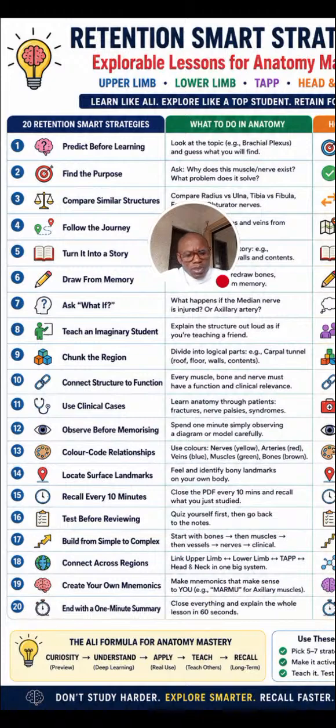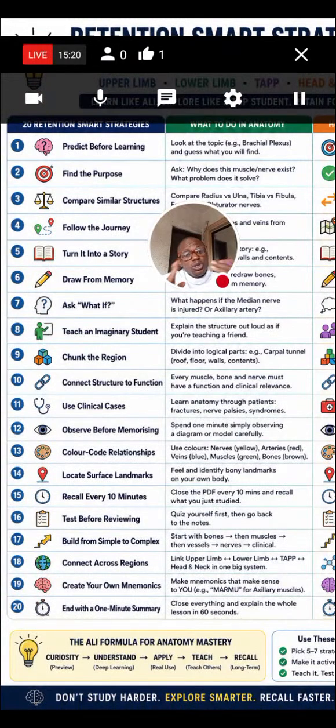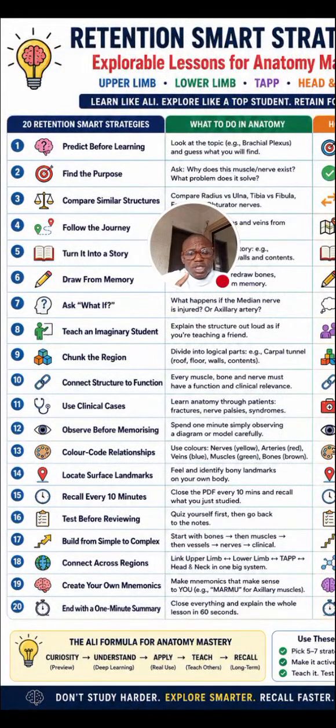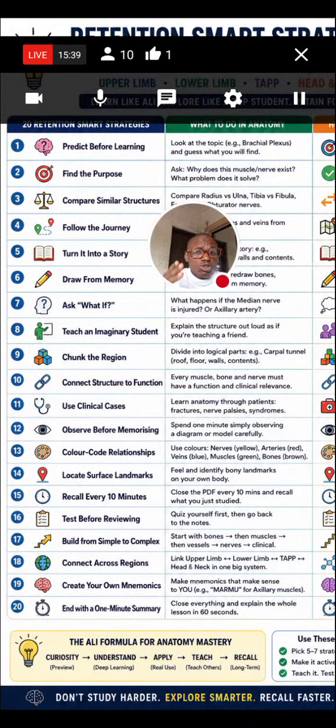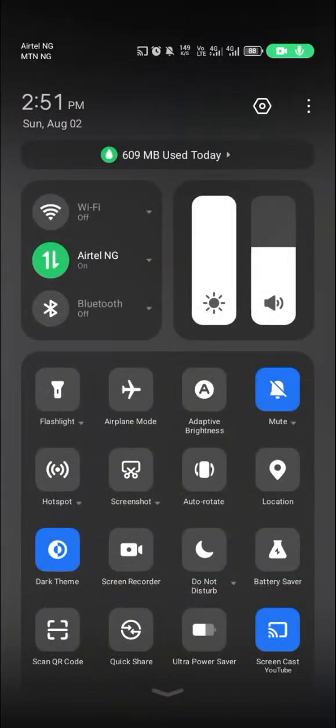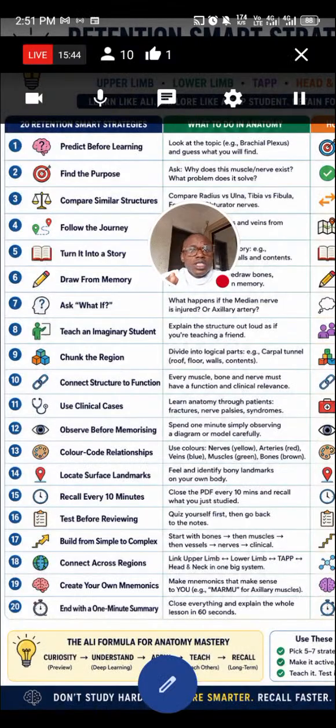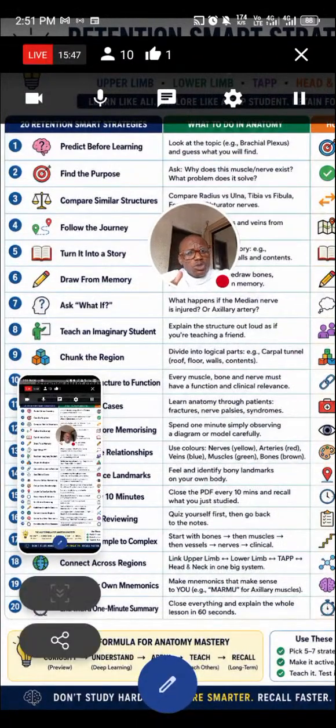And then number four, create your mnemonics. Now, the mnemonics we create here, we've shown you in a video how to create mnemonics. But if you don't want to waste your time, maybe you're having an exam, because we said exams masterclass, exams focus, exploring some tricks, you can use the one we do. But if you must use it, you must keep using it. Remember what we said? Once you don't use, you lose. So we have to keep using it.